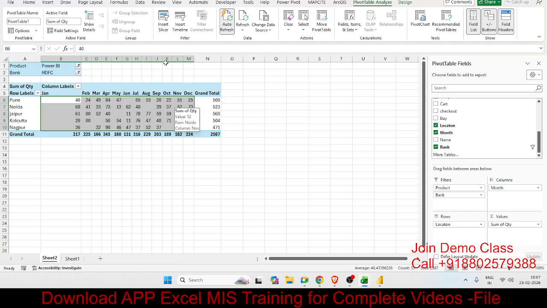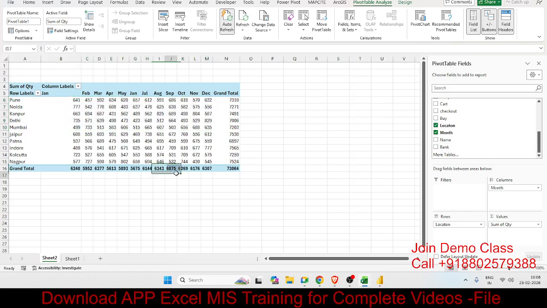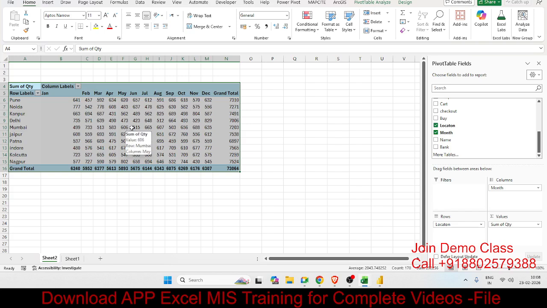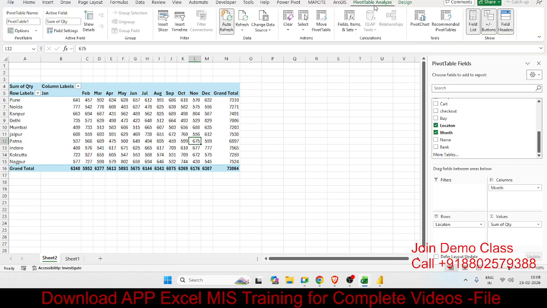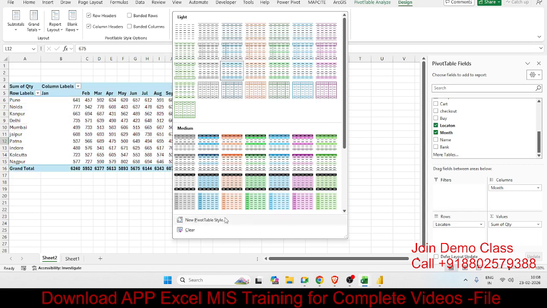Okay. So now we discuss the layouts, style and layouts. When you get the pivot table, you can do the formatting from your formatting section like normal data. But I recommend you pick the format from the design tab, the pivot table style. How? Just click on the pivot table. You get the new tabs: analyze and design. Go to the design tab. In the design tab, we have the pivot table style. So you can apply the pivot table style from here, right?